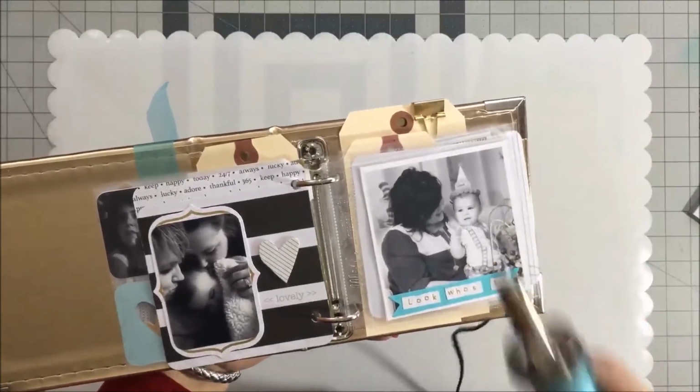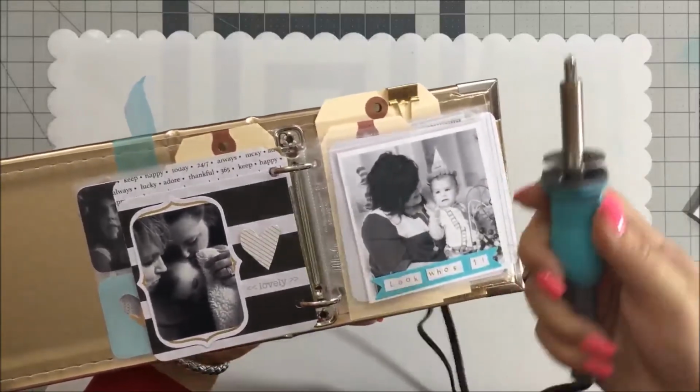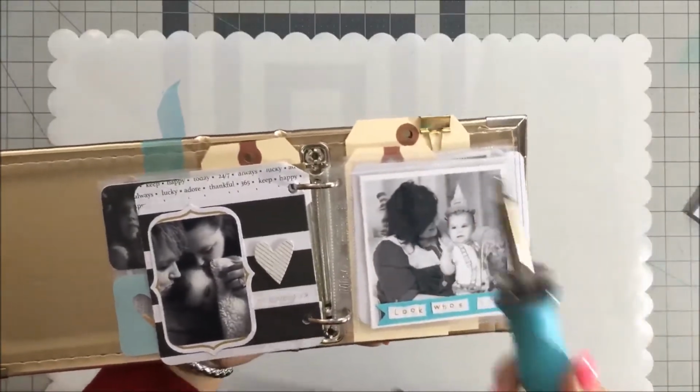and I was able to make little pockets using this thing. This is amazing. I'm going to try at the end of the video to do a quick tutorial for you, just show you how it works. Oh my goodness, I just used it for the first time when I made this, and I don't know how we've made it without this thing. I'm telling you, it's amazing.